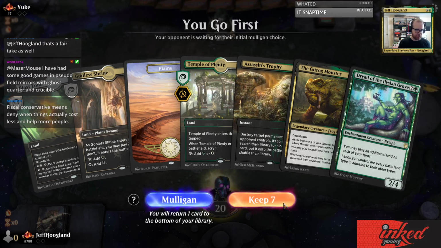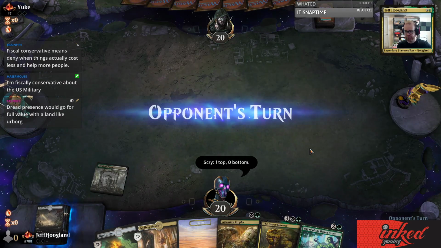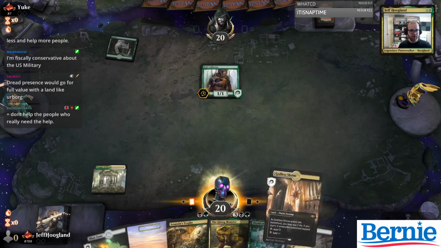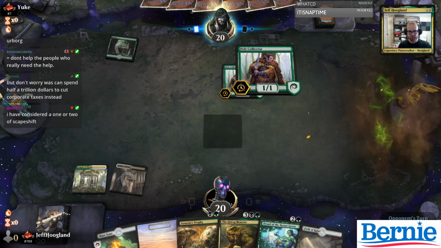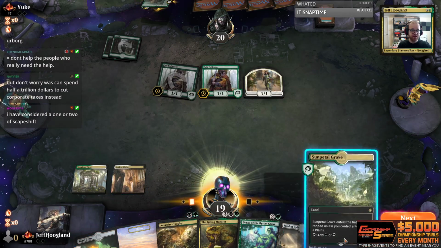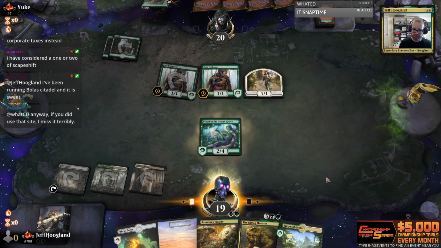See, I'm not certain that Scapeshift would be bad in this deck. I feel like there could be a real argument for including Scapeshift in this variation. Dread Presence will go for 4 value with a land like Urborg. I mean, well, we have Dryad here, which gives you a similar effect. Like this makes all of our lands every land type. Scapeshift is another card, honestly, that we should probably think about. Is Gitrog Monster better than Scapeshift would be?